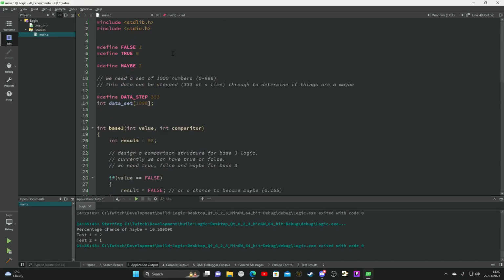You can also control the probability. So this controls the probability.